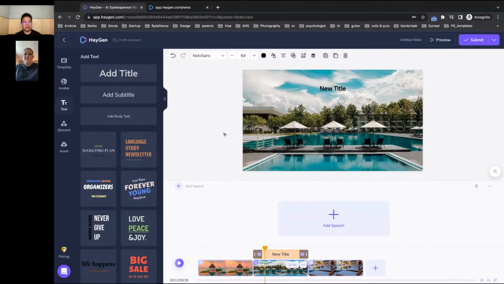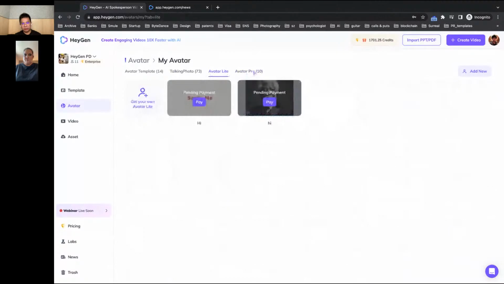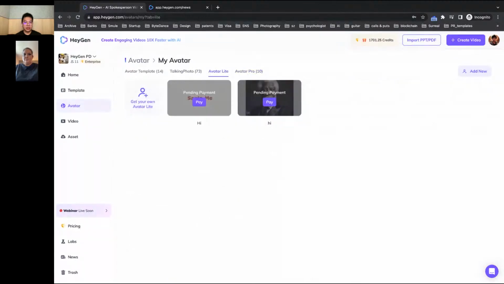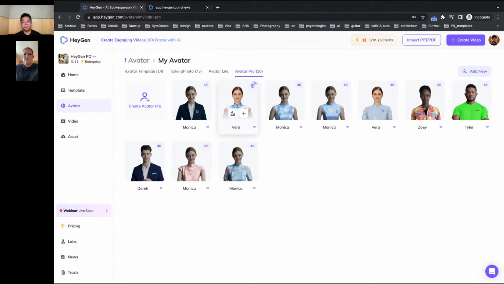It's possible. By the way, 4K applies to Live and Avatar Pro. It doesn't apply to Talking Photo because Talking Photo isn't necessarily produced with recording or avatar footage. But for personal Avatar Lite or Pro, as long as your footage is recorded in 4K resolution, it will then be 4K resolution. There's no additional cost. We don't charge more. Yeah, it's totally up to your original material. It's totally supported, right?